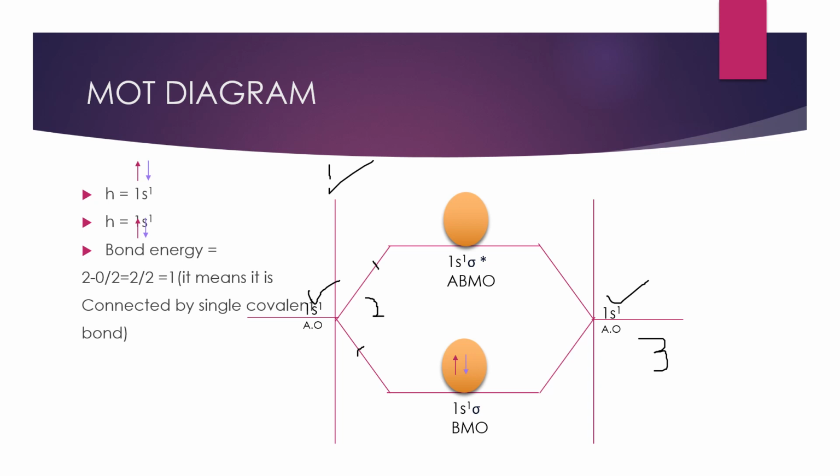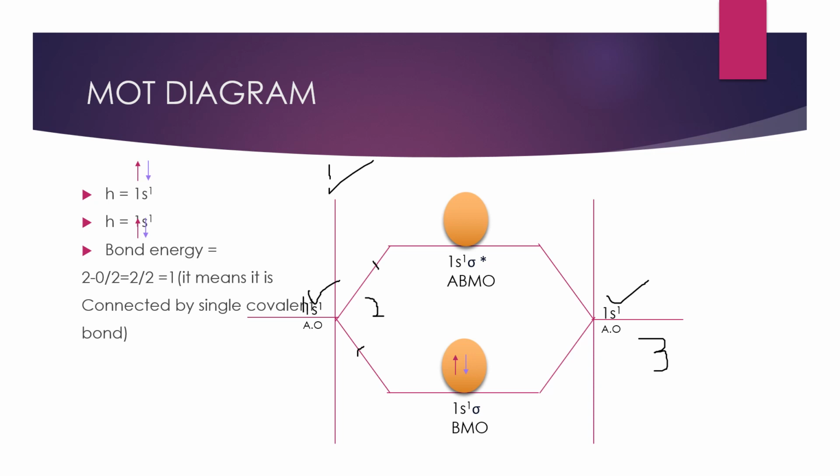Now one thing should be clear to you all, that the x-axis causes a sigma bond, so it's different. But in the y and z axes there is a pi bond. Y and z are equal to each other, so apart from that, if we are talking about the y and z axes, we will write them combined. So in this lecture, in this example, I have written just H. We know that in H there is one electron, so it will be 1s1.